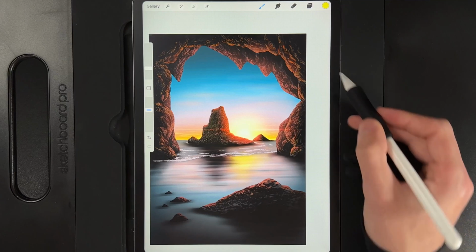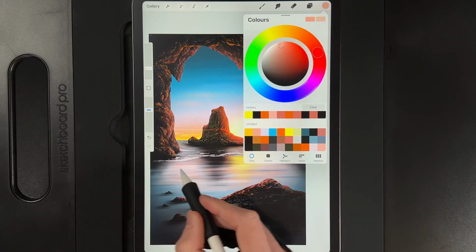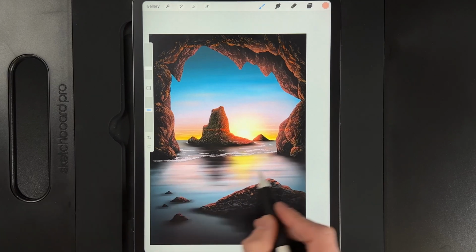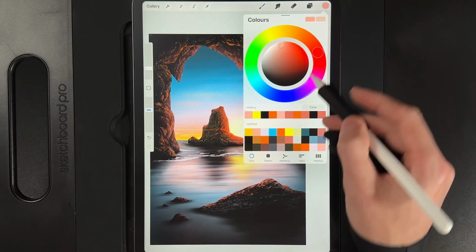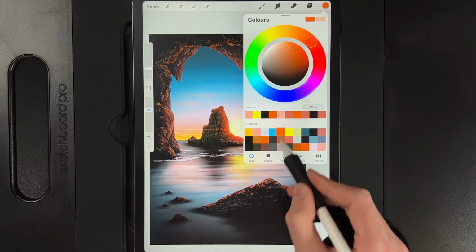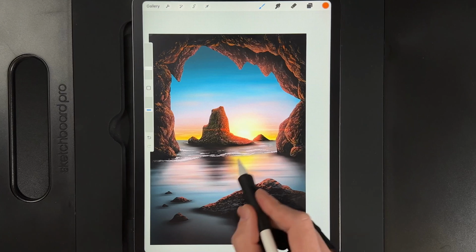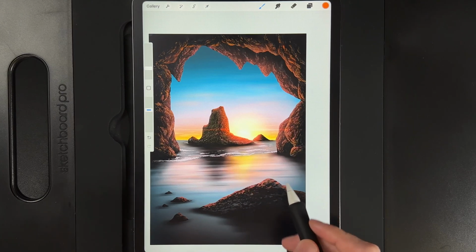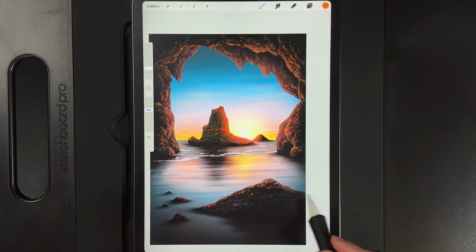Likewise, I also want to go back to my colors and grab, say, this peach tone and maybe just introduce a little bit more color in this reflection. If not, even grab my colors and grab the orange too. And just start to streak in a little bit more orange right beside that yellow, which is going to make it look a lot more burnt in there. It's going to look great.